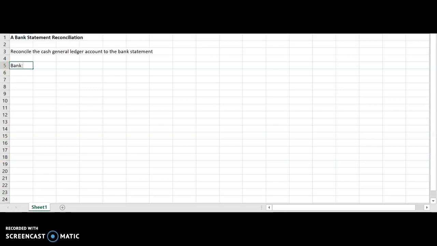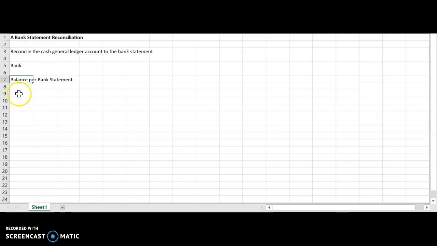We're going to start off with the balance per bank statement at the end of the month. Now, make yourself a note that this comes from the balance at the end of the month. In your bank statement, you'll have a beginning and the ending, and you'll want to pick up the ending because we're going to reconcile all the way to the end of the month. So bank statement balance of cash.